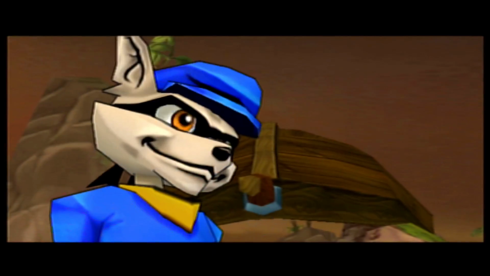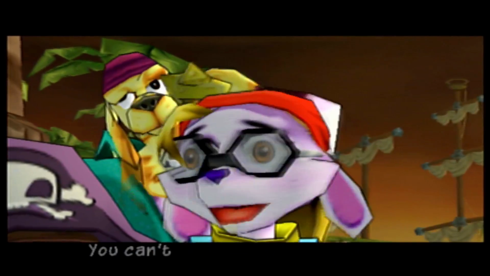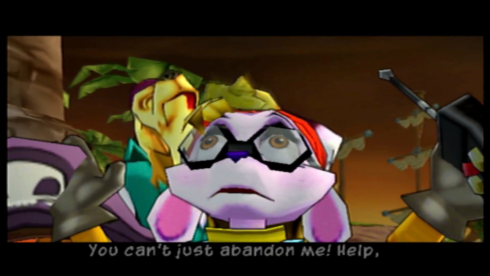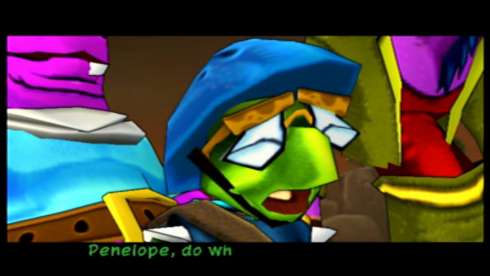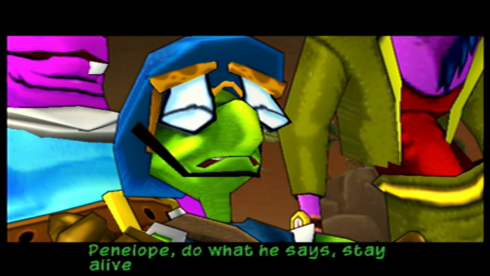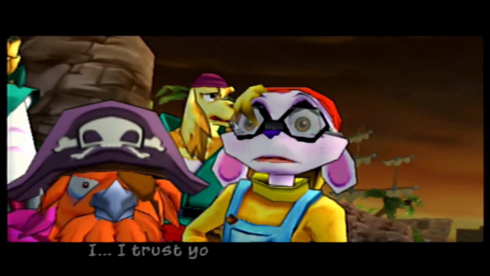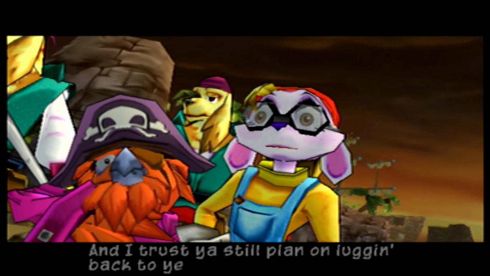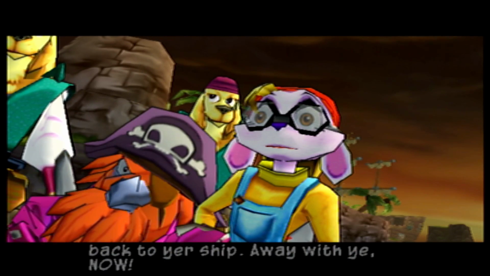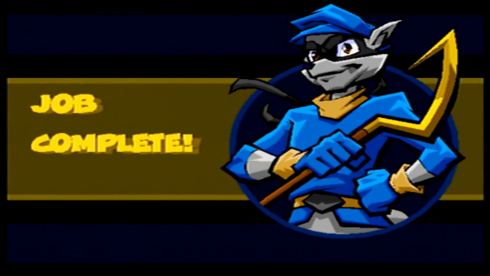Take your choice! Guys, we don't have any options here. Everyone back to the ship. You can't just abandon me! Help! Please! I'm so scared! Penelope, do what he says! Stay alive! We will save you! I trust you. And I trust you still plan on logging back to your ship. Away with ye. Now! Job complete, huh?